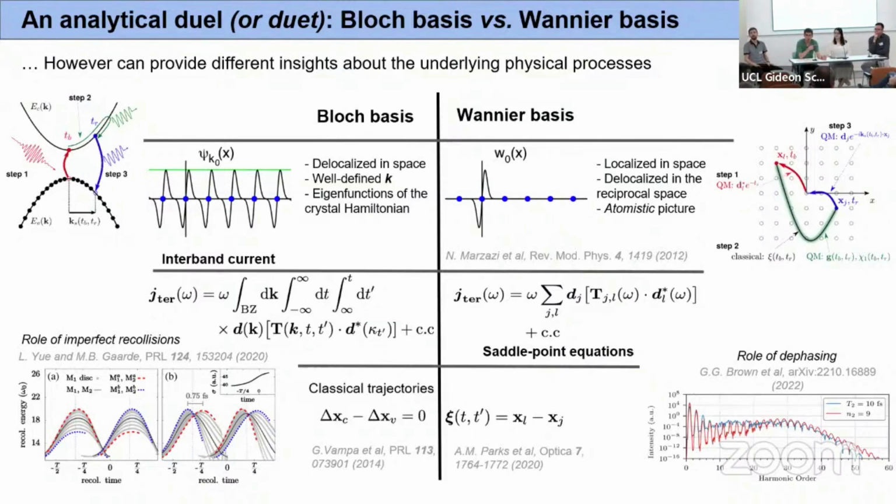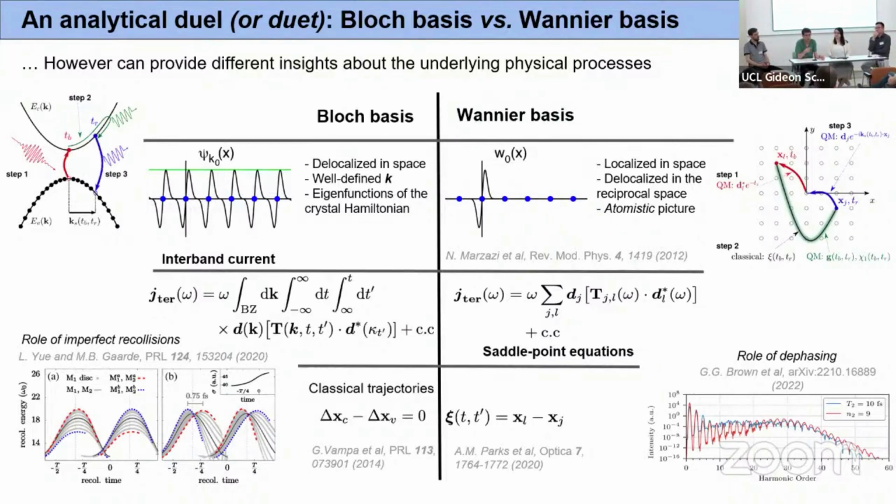Now if we go to the Wannier basis, what we have is a sum, but in this case it is given over different sites, J and L, telling us that the electron appears in the conduction band at site L, and then it returns when it's found at site J. And in principle, sites J and L can be different. And this highlights something very important in solids: that this process is a delocalized process.